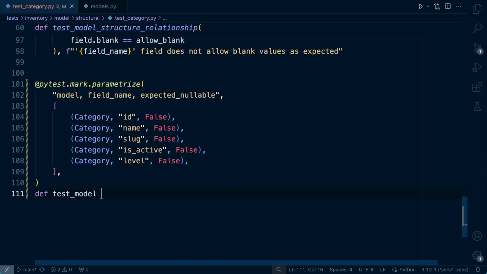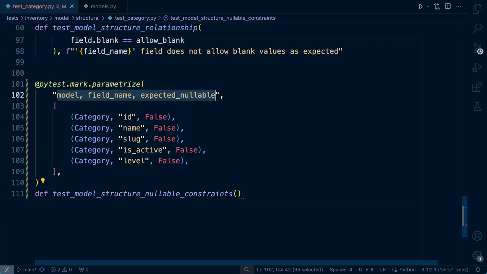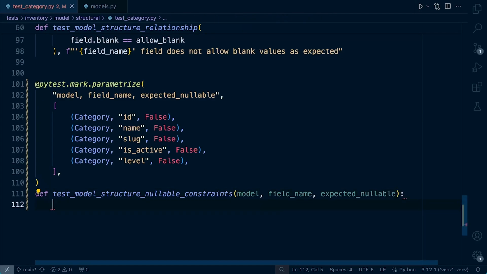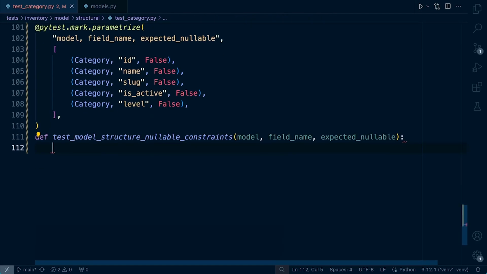So test, like before, model structure. We call this nullable constraints. And then we just need to pass in the data, our test data, model, field name, expected nullable. And now we just need to run our tests. So the first thing we need to do is get the field from the model.